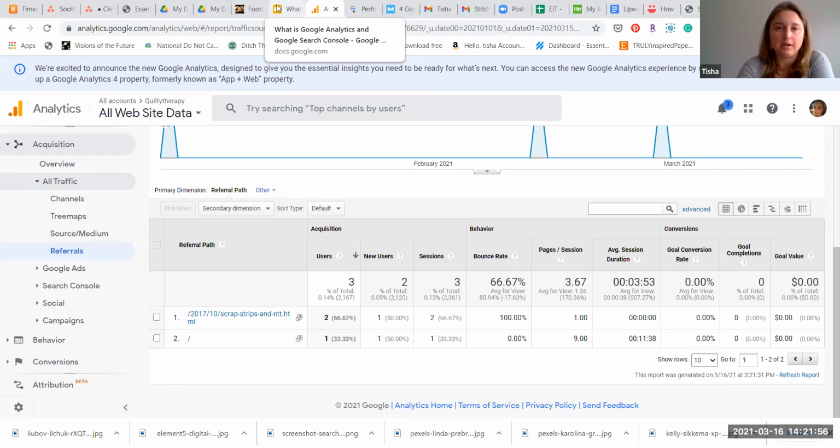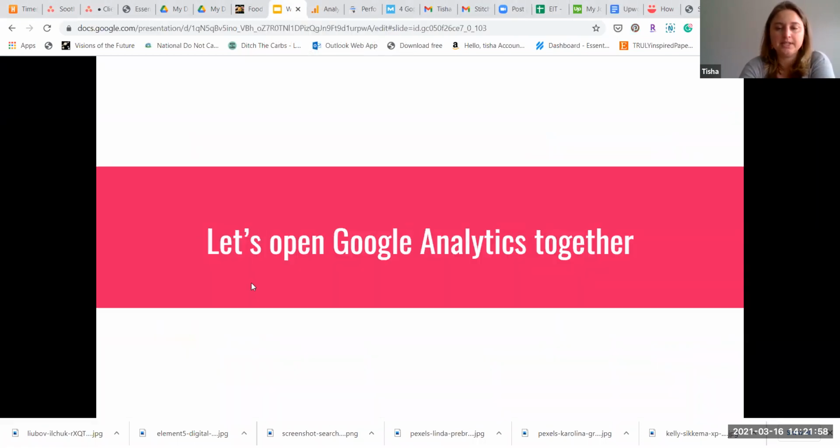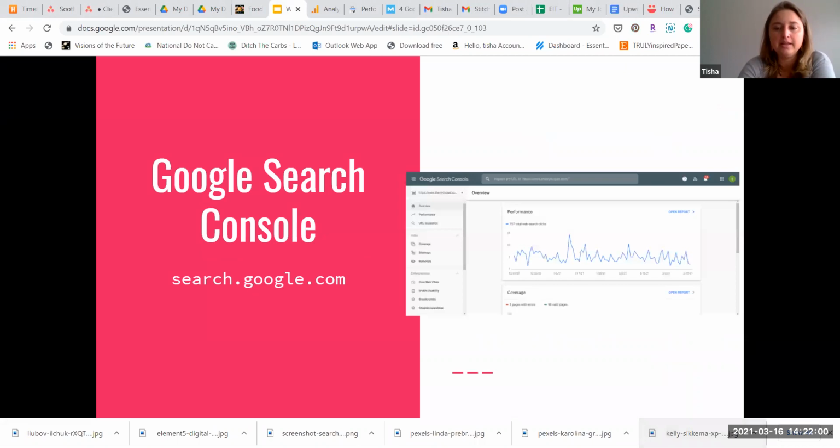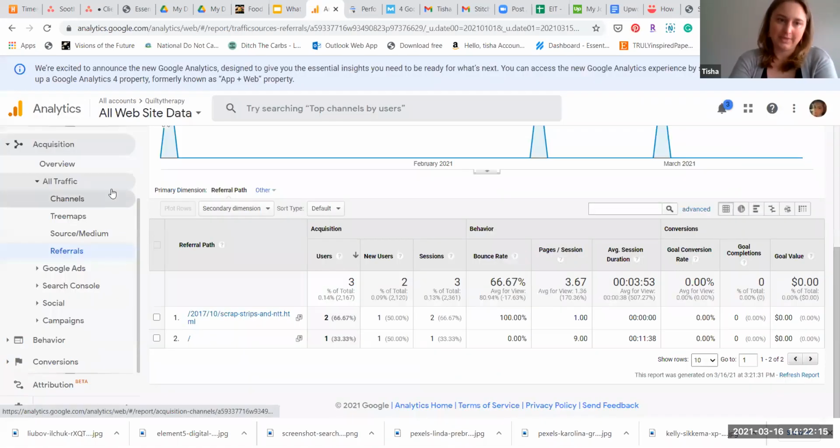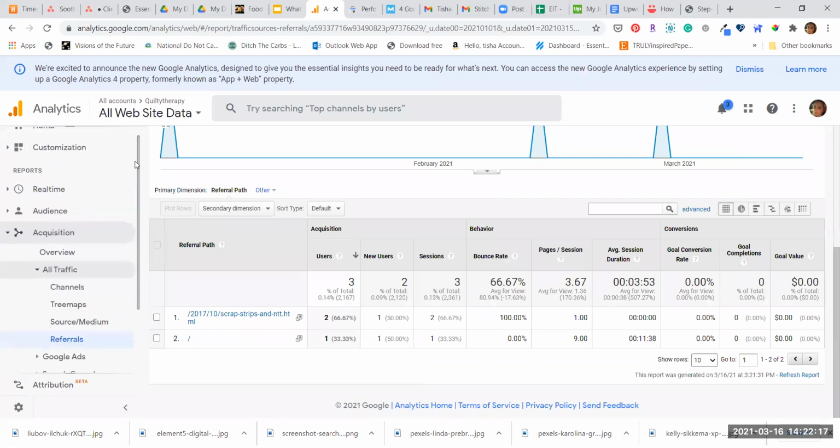Okay, so that's a little bit on what the actual analytics looks like, based upon a couple of the questions you've already had. Next up, Google Search Console. We have a couple of questions on that. Oh, yeah, go ahead. It looks like one, can you go back to your audience interests? My profile doesn't show that. Okay, is there something you have to enable to be able to see that?